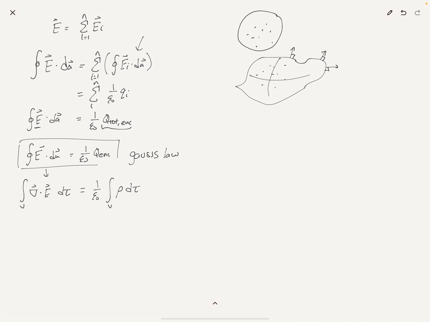So that's Gauss's law, rewritten a little bit, but this volume exists on both sides. I can integrate over any volume I choose as long as it encloses all of the charges. As long as that is the condition, I can remove those integrals and tell you that 1 over epsilon naught times the charge density is related to the divergence of the electric field. This is Gauss's law in differential form.